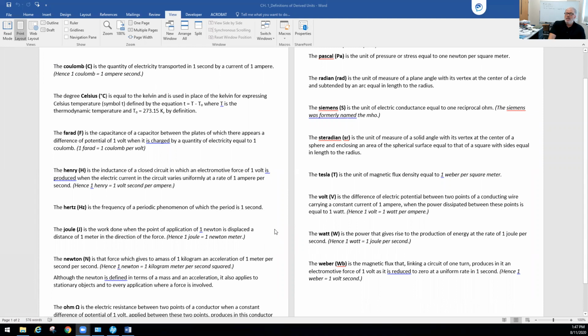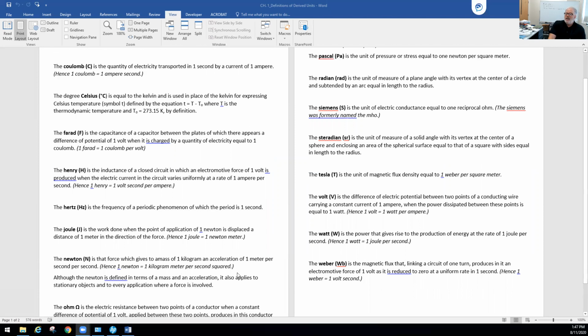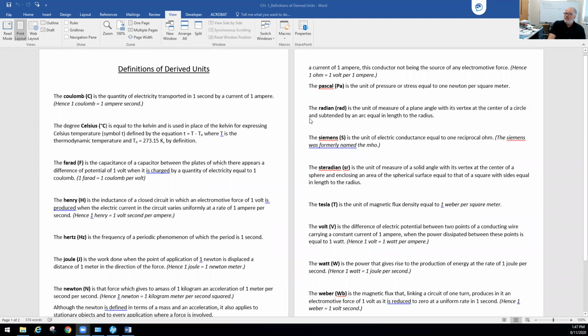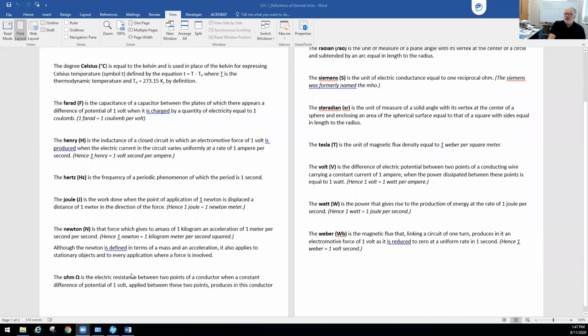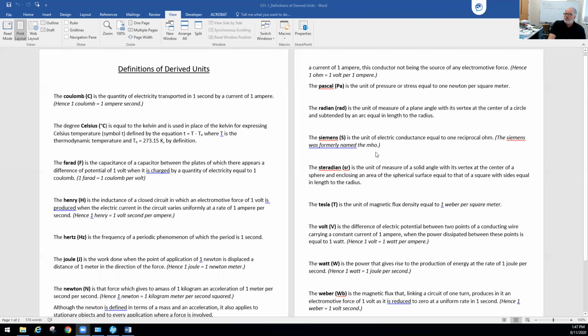These are things that will come up in the course of our class. These are things when you're talking about energy, electrical machines, power, all of those things that are related to this. This is the terminology that we need to know. We need to know what a joule is. We need to know the Newton, this measure of force. We need to know what electrical resistance is, measured in ohms, a unit of pressure.